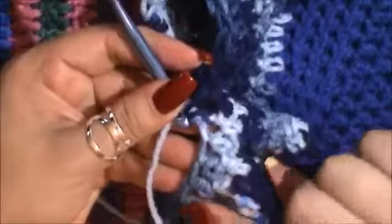As you can see, I'm coming in towards the neck and it's becoming smaller and smaller. What I'm gonna do with this row is I'm gonna do 2 singles and 1 double. So I'm gonna do a single, another single, and 1 double. So it's going to be a single, and the next one will be 1, 2, a double. So I'm just going to do this all around.